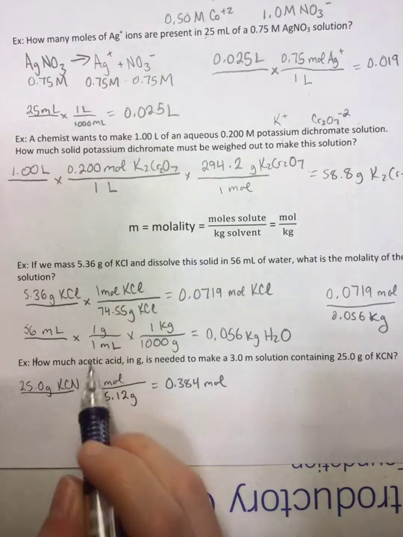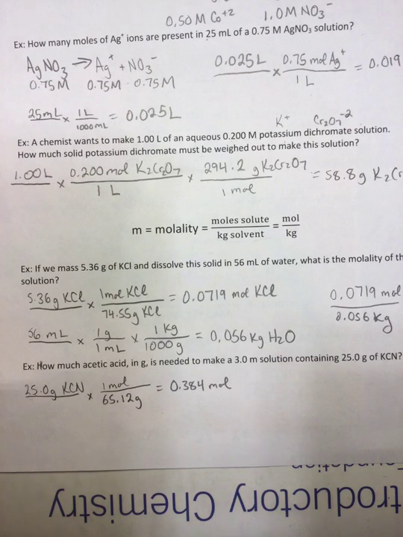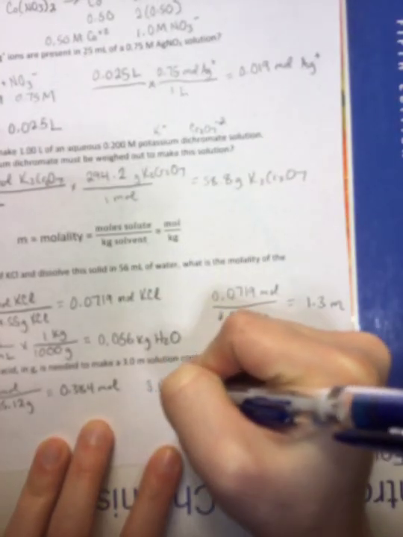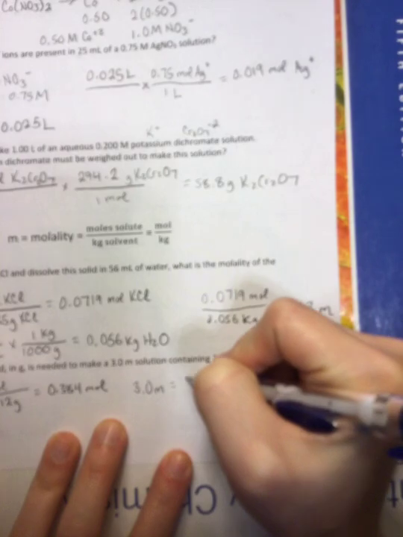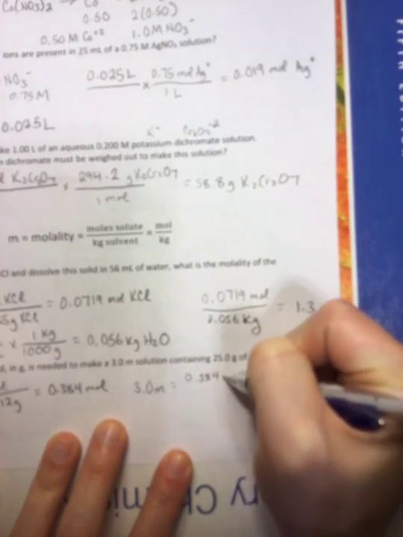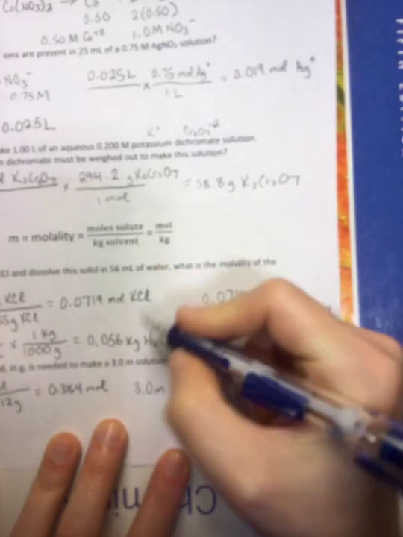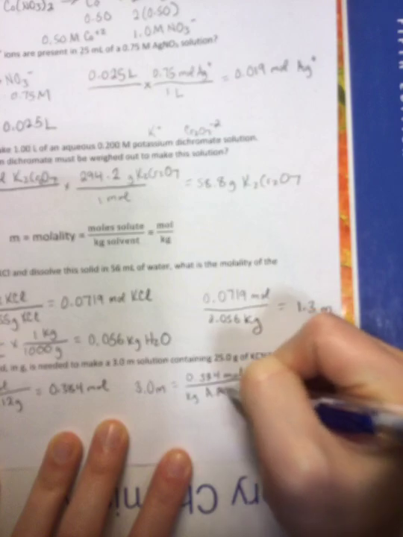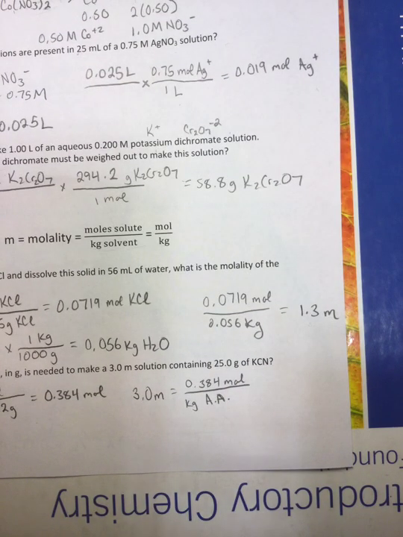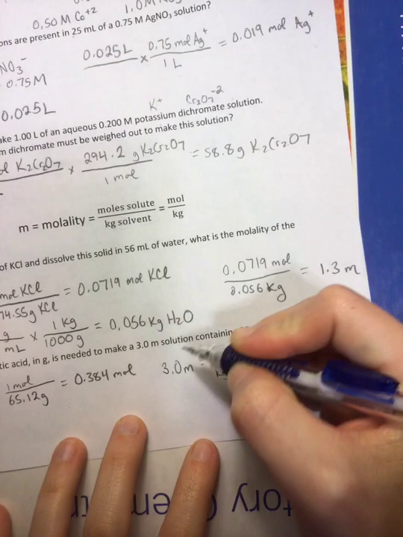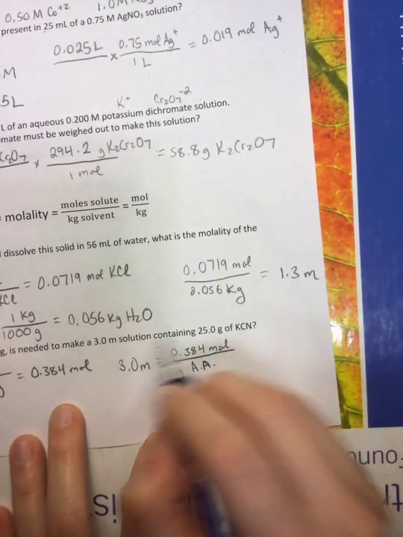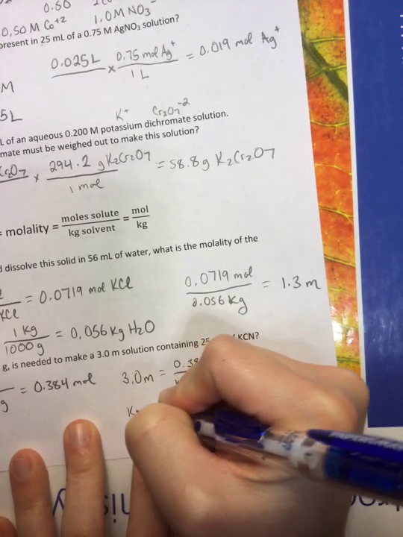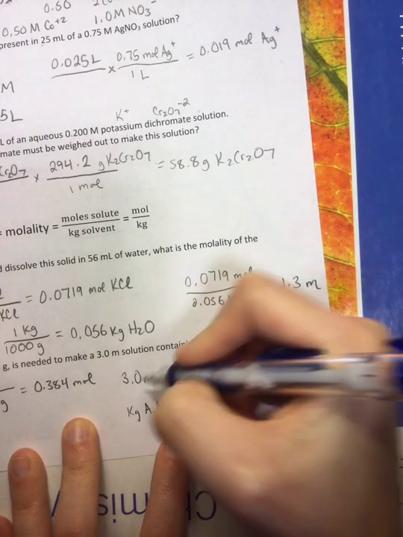Okay, after that, I've got the molality, but I need to find my kilograms of solvent. That's what I'm looking for, and then that way I can find my mass of acetic acid. So I'm going to plug it in a little bit differently here. I have 3.0 molal equals 0.384 moles divided by my kilograms of acetic acid. And I'm going to abbreviate that for time purposes. Now I need to solve for this kilograms of acetic acid. So I'm going to multiply both sides by my kilograms of acetic acid, just like with my gas laws back in the day. It really wasn't that long ago, though.